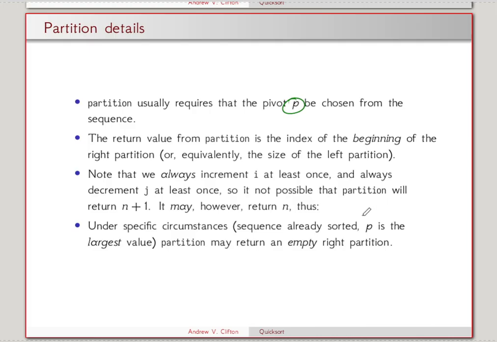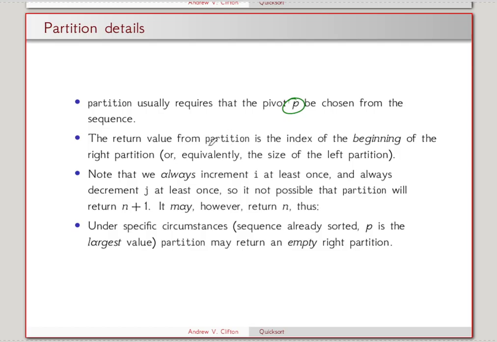If you do that, then the nested do while loops will just keep going all the way past the end of the array, and you'll be out of bounds, and bad things will happen to you. So whatever value you pick for the pivot, it should be in the range of the values in the sequence, but it doesn't strictly have to be one of the values from the sequence. But usually the easiest thing is to just grab one of the values from the sequence.